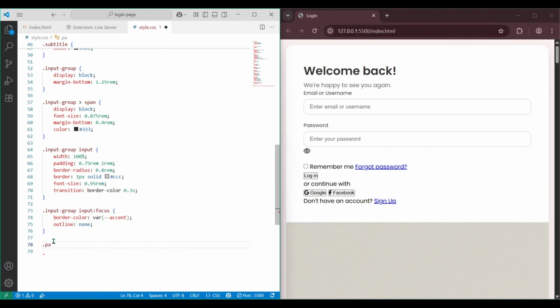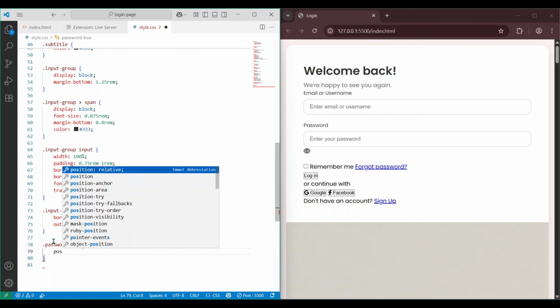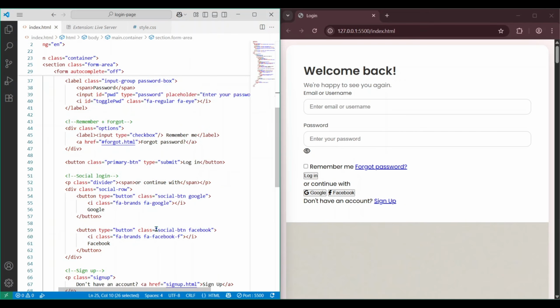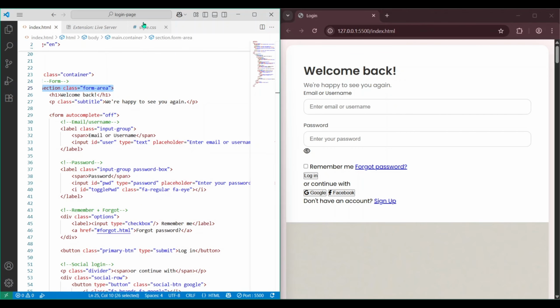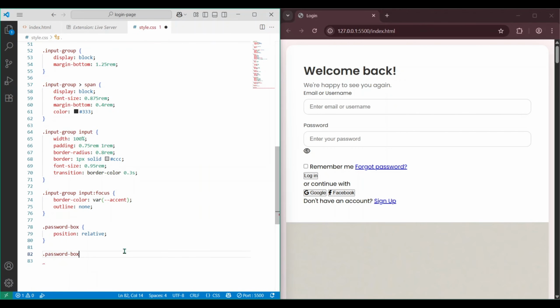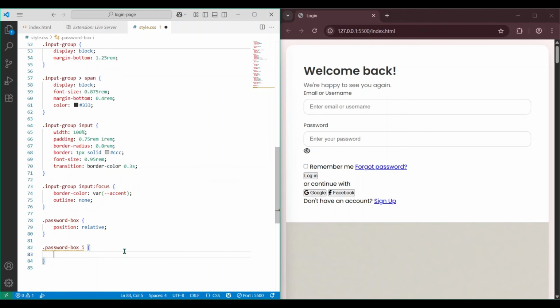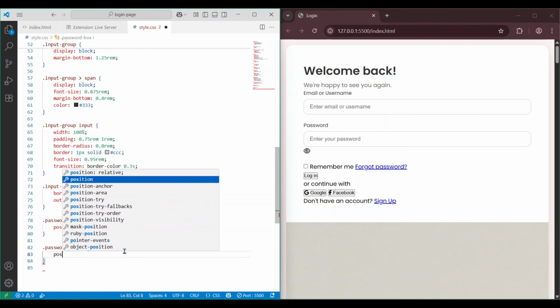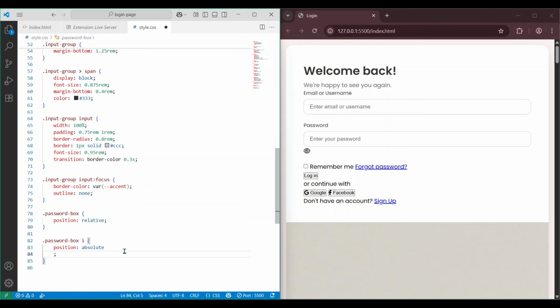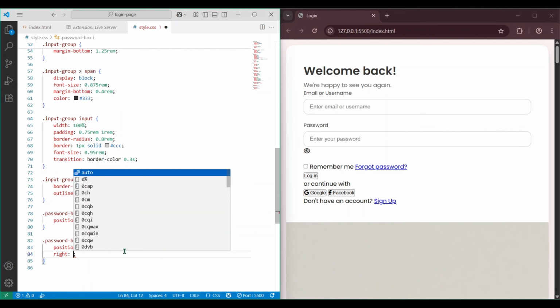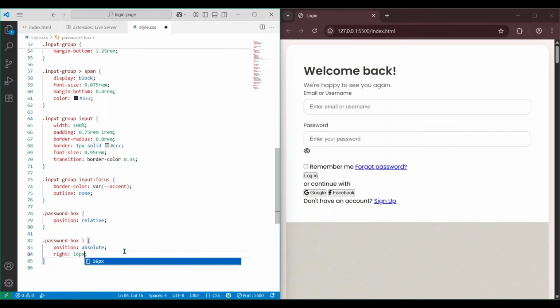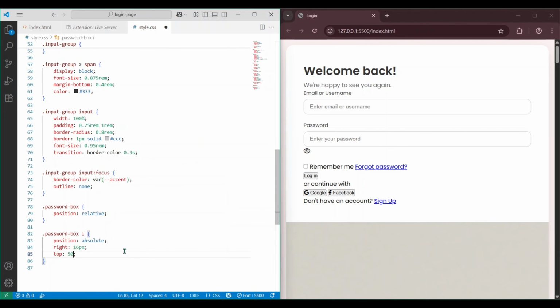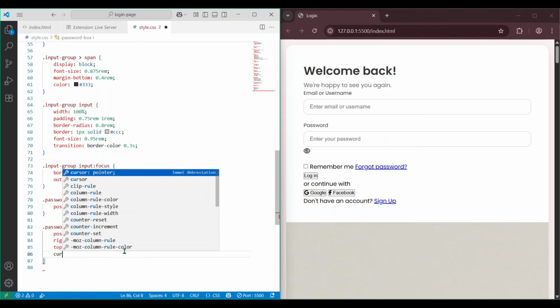Now let's position the eye icon inside the password field. Use top 50%. For the cursor, use pointer. So when hovering over the icon, the mouse pointer will change to a pointer.